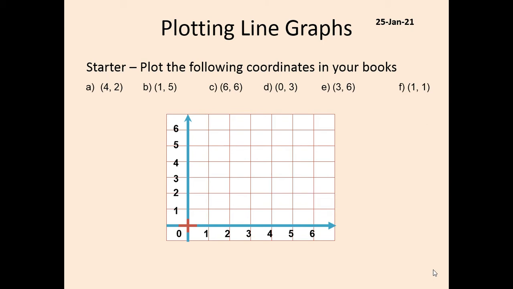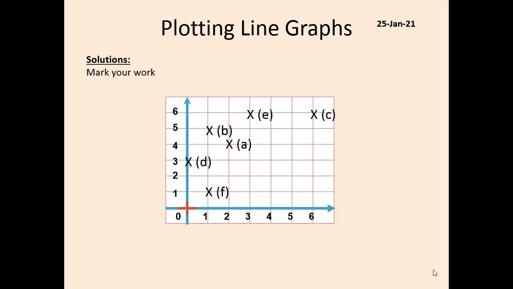Okay, so plotting the coordinates in your books. These are the solutions. Please mark them. Remember the rule for plotting coordinates. You go along the corridor and up the stairs. The x tells you how far to go along the corridor, and the y coordinate tells you how far up or down you should go on the stairs.